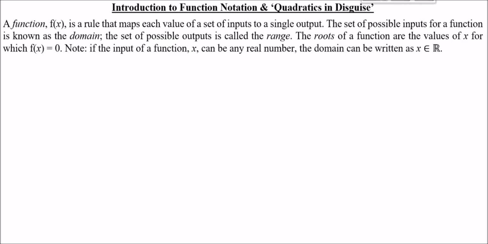The roots of a function are the values of x for which f of x is equal to 0. And by the way, if the input of the function can be any real number, we can write the domain as x is a member of the real set of numbers. This is a fancy symbol which just means all real numbers. So let's have a look at a couple of examples on function notation.